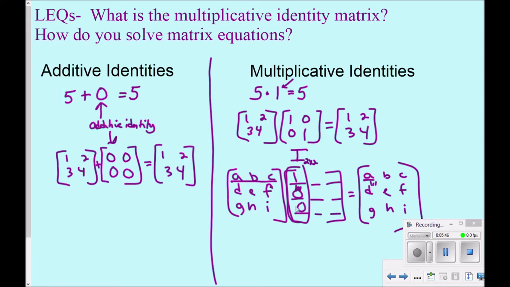When I add 0 plus 0 plus A, I get A, which is what I'm looking for. Similarly, if we're looking at the 1, 2 spot, the 1, 2 spot comes from the first row of the first matrix and the second column of the second matrix. So A times something, B times something, and C times something, all added together should equal B. Well, that means the 1 has to be there because B has to be multiplied by 1. A and C both need to be multiplied by 0.